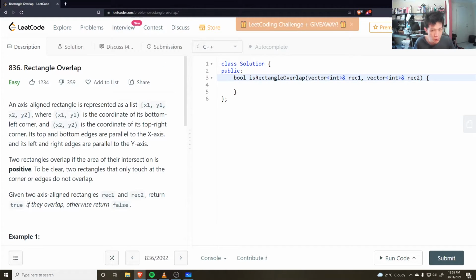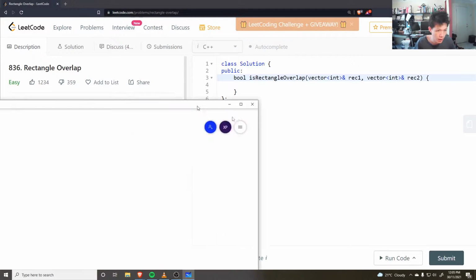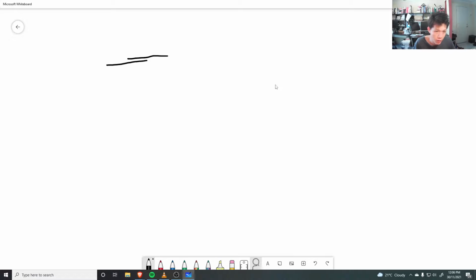My first approach was to go through and actually count all the cases where they might overlap, but then I kept getting a wrong answer because there's actually so many cases where they might overlap. So let's actually take a look at what the cases are. This line here and this line here. Let's say this is the X range and they overlap between these two rectangles. Or you could have this case still overlap, or you could have where one edge is equal to the other edge like that, they still overlap. One edge like this, they overlap, or one encapsulates the other like this. So there are actually a lot of cases.